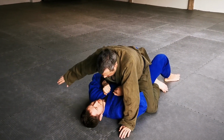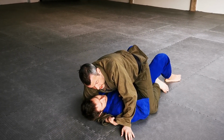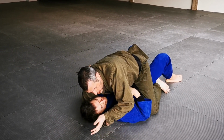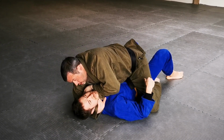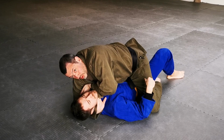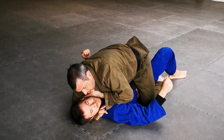Again, in. I'm going to take my fingers going into the sleeve, turn that upside down, bring it across, grab my arm, and apply the strangle by twisting in here.